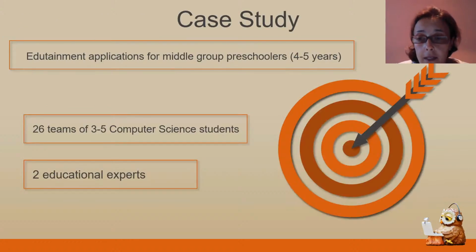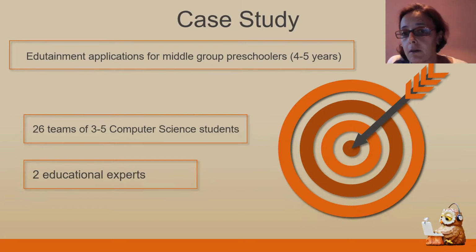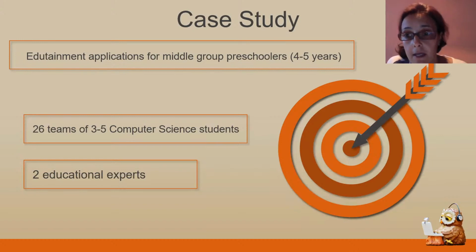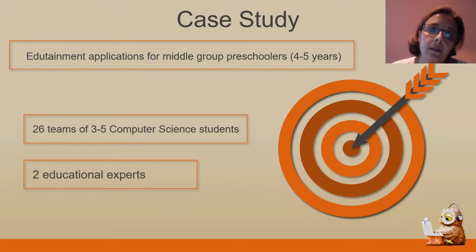We have performed case studies on the method that we have proposed in building edutainment applications for middle group preschoolers, which in our country are 4 to 5 years children. We have applied the method using 26 teams of 3 to 5 computer science students attending the human-computer interaction lectures, and they were guided by 2 educational experts.